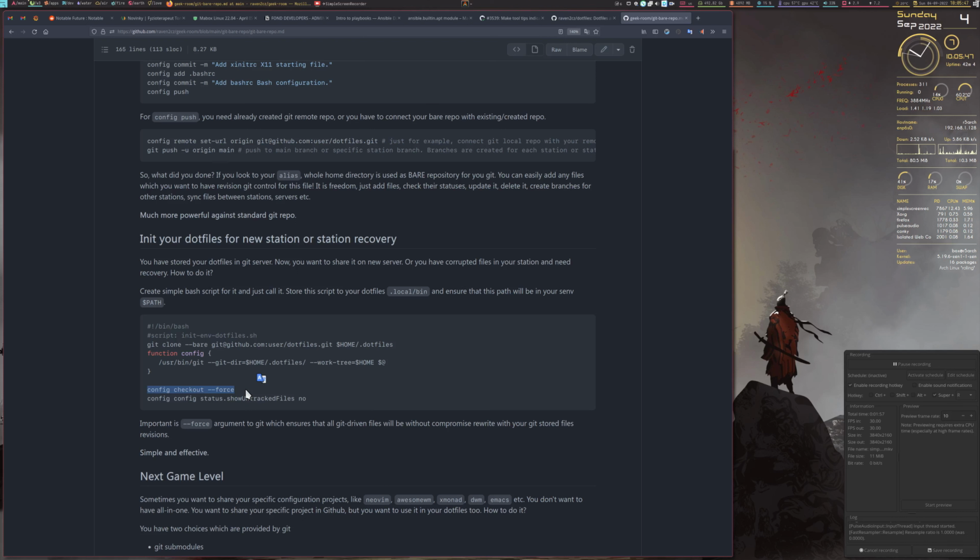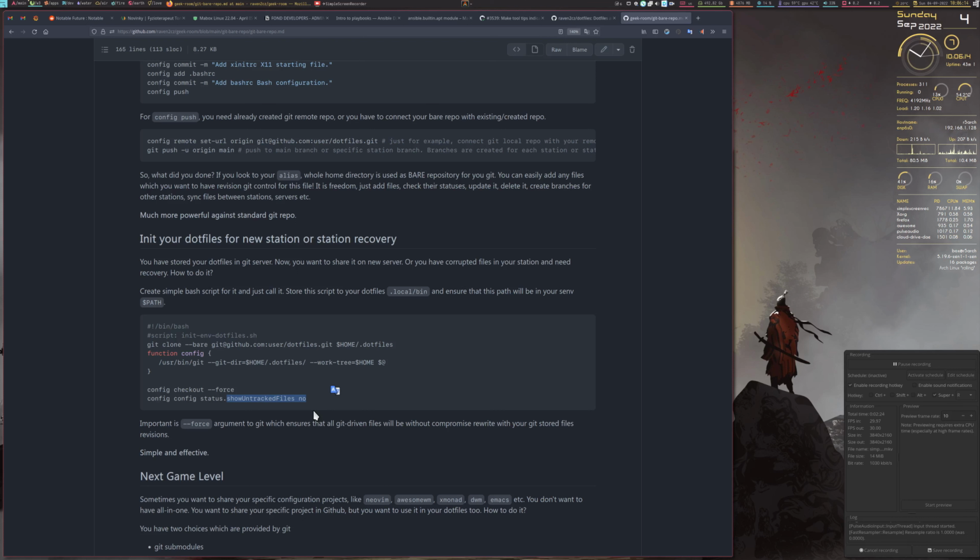It's very simple. You have some state on the machine and you get the new one with the exact state which was stored in your Git Bare repository. Of course, the showUntrackedFiles parameter has to be set to no. Simple and effective.